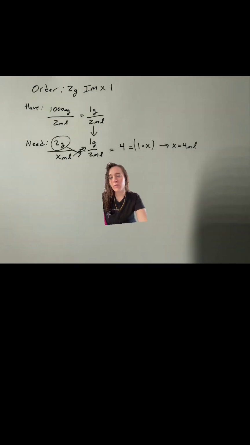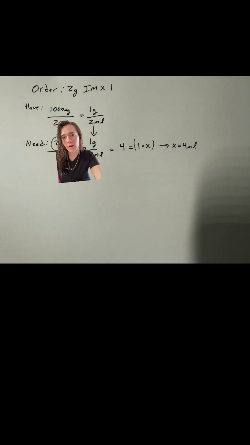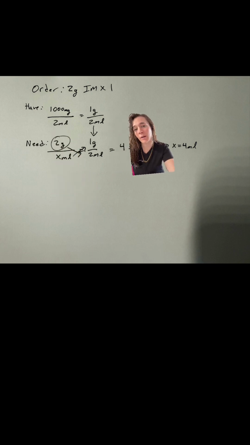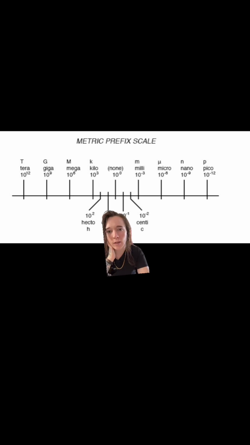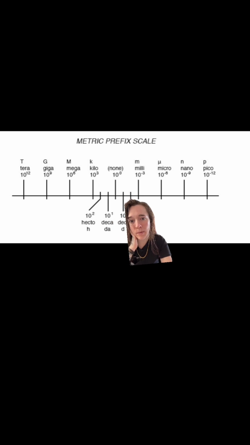All right, Claudia, and whoever else is watching, again, the order is 2 grams once. We have 1,000 milligrams per 2 ml vials. This is the same thing as 1 gram per 2 ml vial. There are 1,000 milligrams in 1 gram. You've got to familiarize yourself with the metric system. So let's look here. None would be basically a gram. 10 to the power of 3 would be a milligram. 10 to the power of 3 is 1,000.